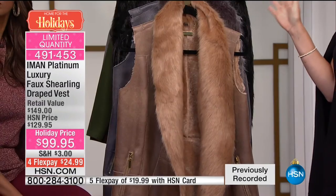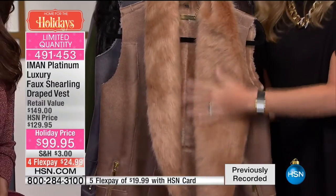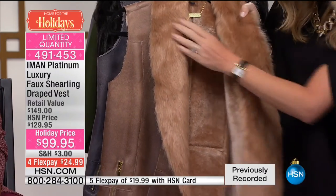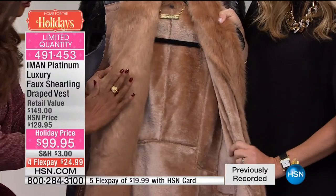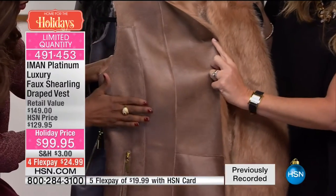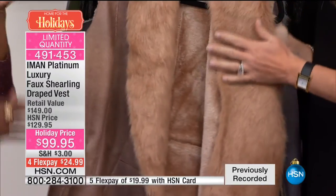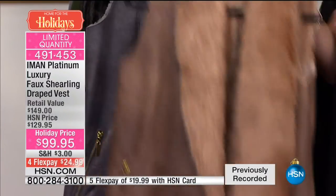If you even want to try the faux fur shearling look, which you are seeing Young Hollywood and everybody doing — unfortunately, they're doing it in real fur. I love animals, so I'm not all about that. But look how real this does look — it gives you the luxury that you want. It feels luxurious, very soft to the touch. And you have really different textures to it — from there to this extreme luxe on top. Here are your color options: the rich camel, and here it is for you in the slate. That is so uber chic.